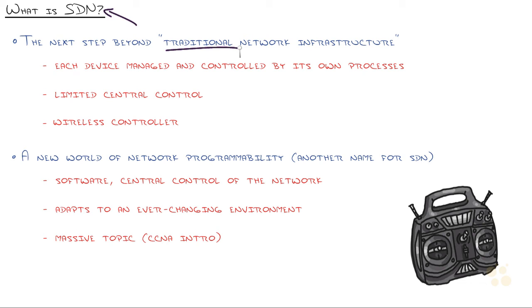Right now we approach things through what's called traditional network infrastructure. It's how we've been doing it for decades. You come to a new site and you're like, okay, we need a switch to connect everything. So you pull a switch out of the box, put it in the rack, plug in the cables, connect to the console port and configure the host name, IP address, VLAN configuration, port descriptions.